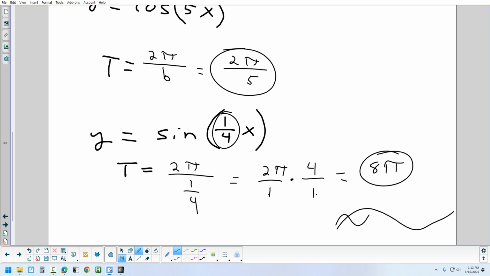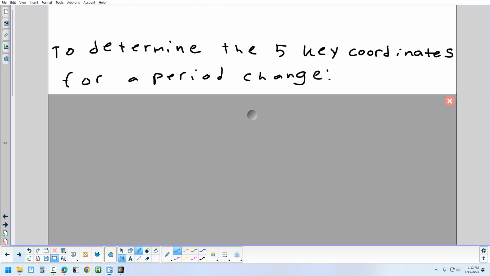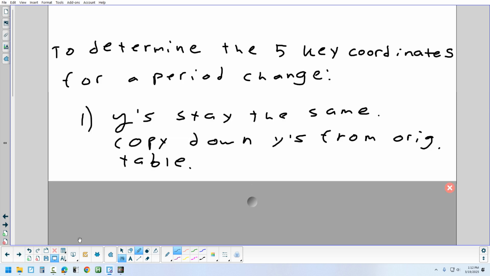All right, so then the last thing is the sketch. First thing we should figure out is what stays the same, which I think we did on our chart right here. What values are going to stay the same when we stretch or compress left and right? The y's. Okay, unfortunately the y's are the easy numbers. 1s, 0s, and -1s. This time, we can't work with the 1s, 0s, and -1s. We have to work with the x's.